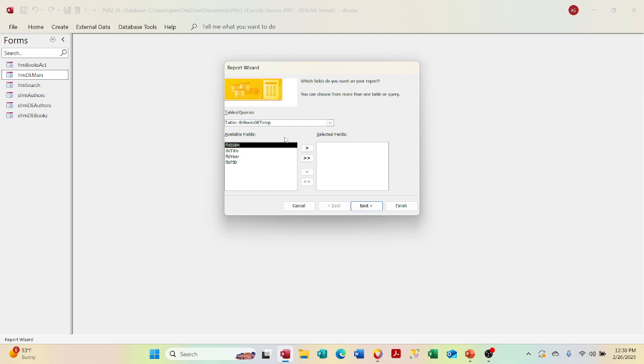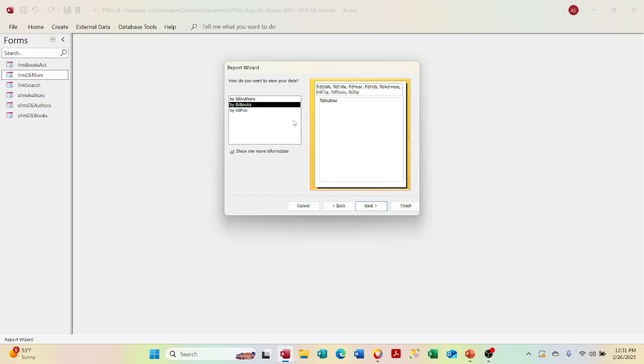What we can do here is, if we go to queries, let's see, books. I were to bring all of these in, and we could do it by authors, by books, or by publisher. Either way. Let's try that one.